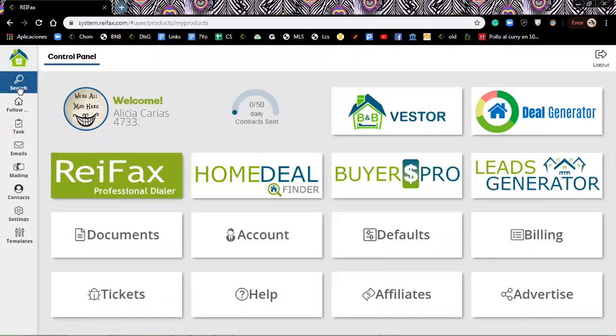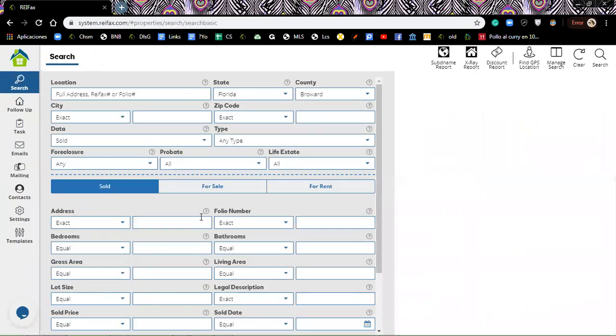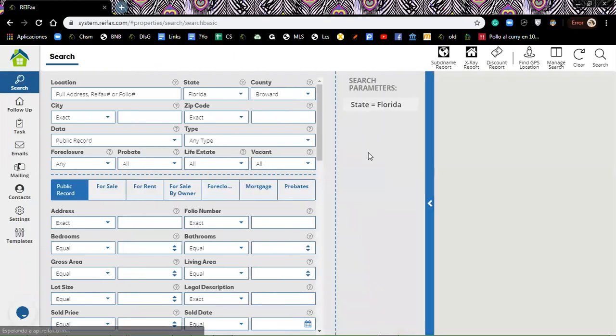And now I'm going to go to search. Remember that to go to our search section in REIFax, I can go either from my main product file here or click on the search little looking glass here on the left side of my screen. So I'll click here, and here I have my search panel.